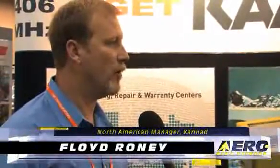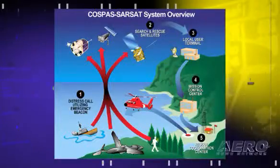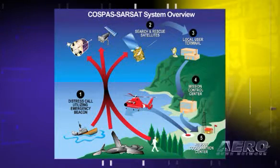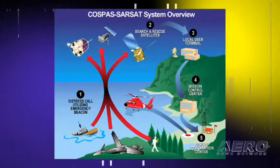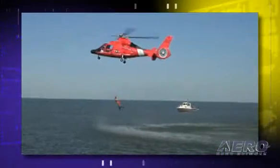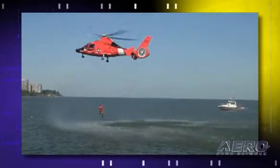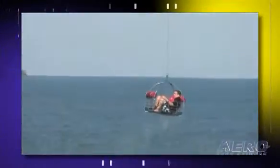The ELT technology we use right now isn't that new, actually, because it started about 10 years ago when SARSAT made the decision to turn off the repeaters for 121.5. They set a deadline of February 1, 2009, and now each country is making a decision whether or not they want to implement it on a mandatory level or make it optional. In the United States we've made it optional, although a lot of people are choosing to go with 406 because of the safety behind it — now that the repeaters are off, the 121.5 ELTs are no longer really a viable search and rescue option.